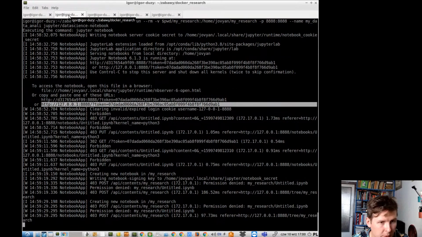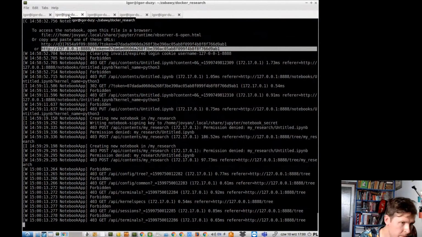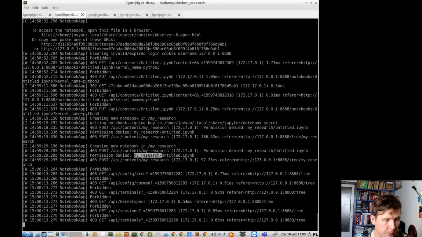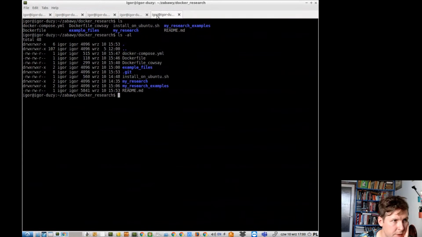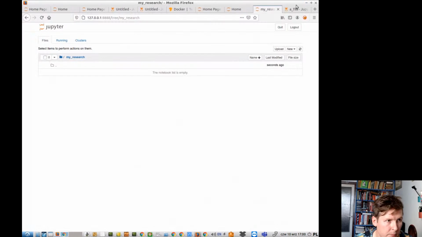We are not allowed to create something there. So it means that the user of this system does not have access to this folder. He cannot create, does not have the right permissions to this folder, which is kind of interesting, but I can add this. This will solve it.